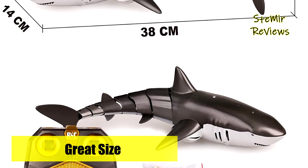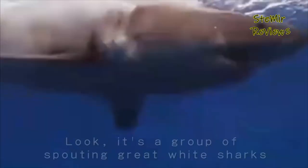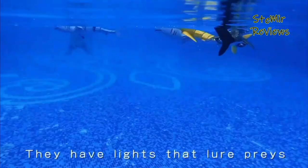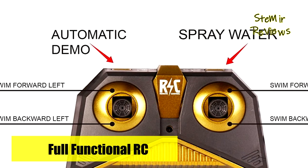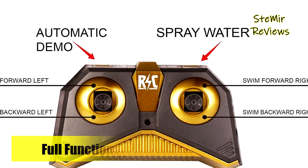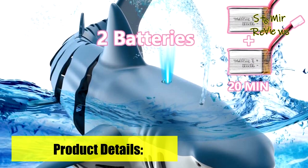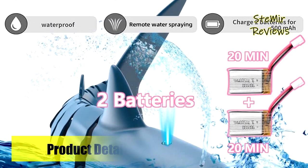When the shark toy leaves the water, the motor will stop working immediately to prevent the propeller from hurting your kids. Made of high-quality ABS and strictly certified by ASTM, all materials are 100% safe and non-toxic. It has been upgraded to 2.4 GHz remote control technology, providing forward, backward, left, and right controls as well as variable speed and auto mode control, with a 40 meter wireless distance.